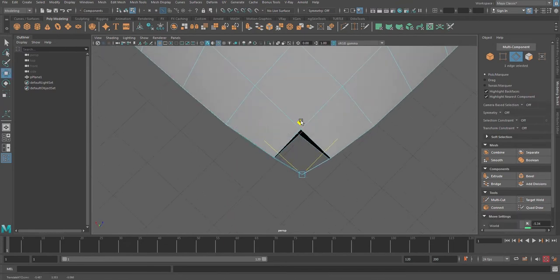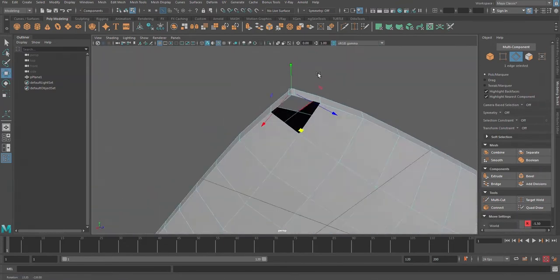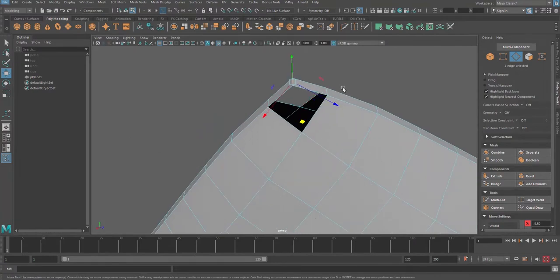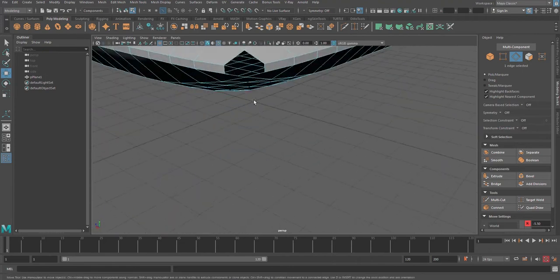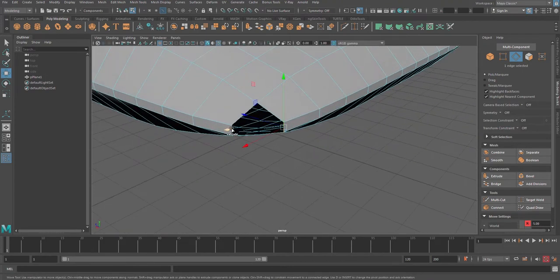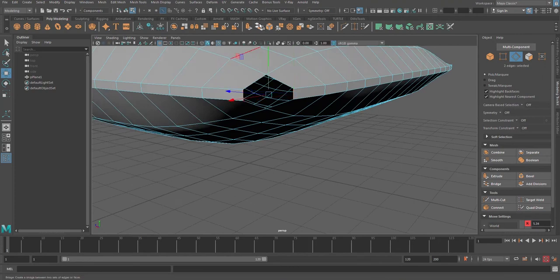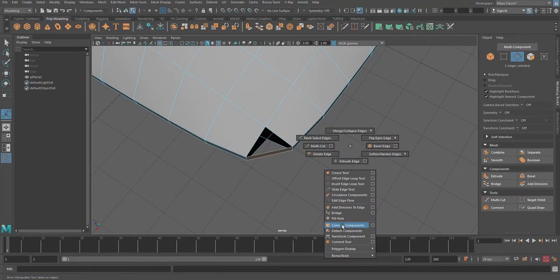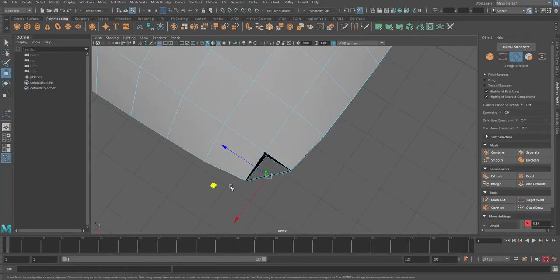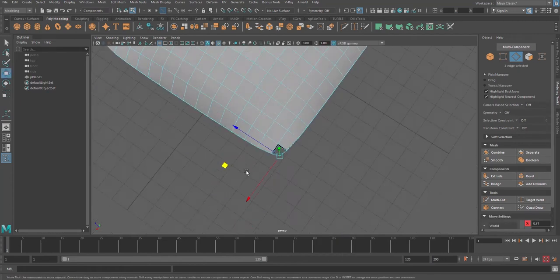So I'll grab this and move this out. Definitely you could guess what I will use next here. That will be fill hole, to fill these holes. So I'll repeat this function on this side, on all four sides. Hit bridge and grab this, hit connect, grab that and move it up a little bit.